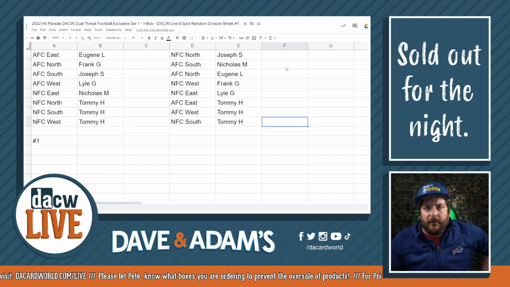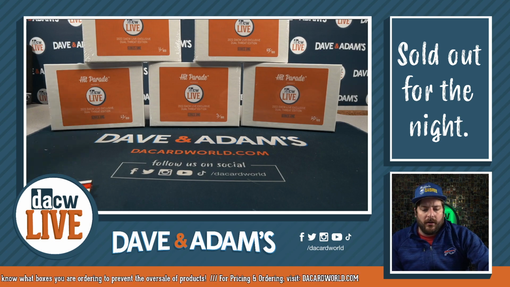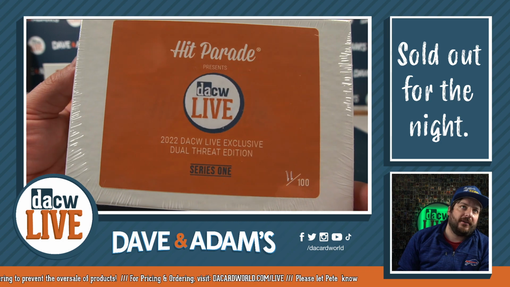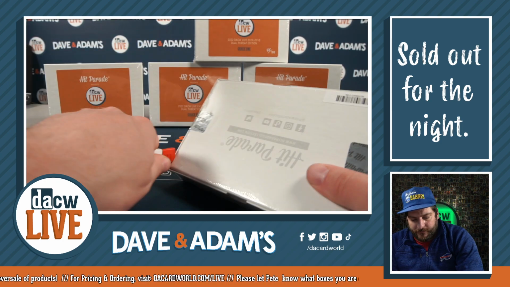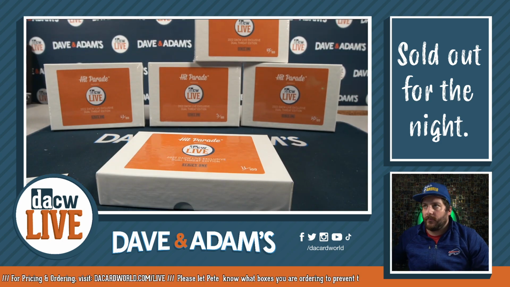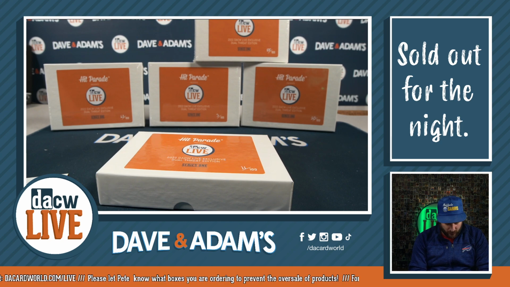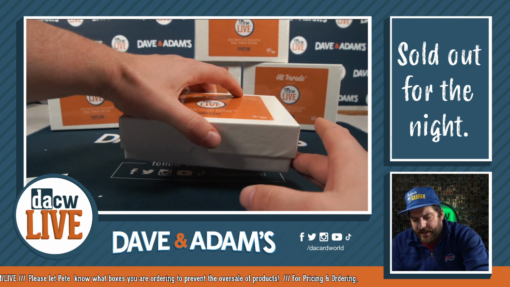So let's see what we got for you guys here. That is going to be our Dual Threat Edition 11 of 100. This is box number 1. Well, number 11. Break number 1 is going to be box number 11. All right, let's see what we got in here.